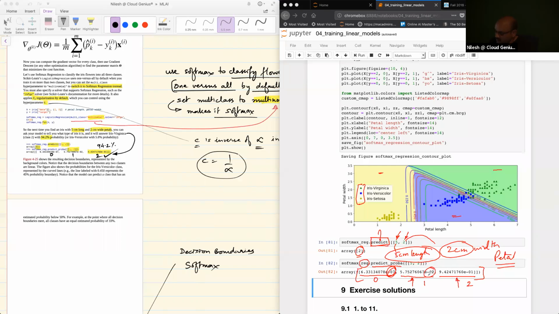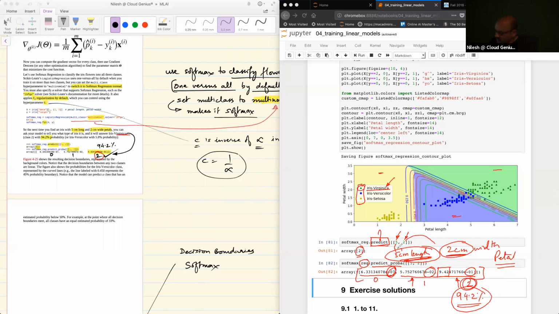This probability is also reasonably low, but this one is high. It's a to the power -1, so it's like a 94.2% chance that the flower you're looking at, with a length of 5 centimeters and a width of 2 centimeters, is actually flower number 2. And 2 happens to be, I think, this one, if I'm not mistaken. It will answer Virginica for 2, yes. So that is this flower, a Virginica flower, which means it's a green triangle.